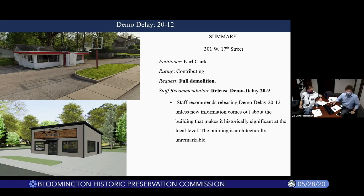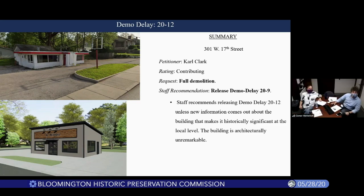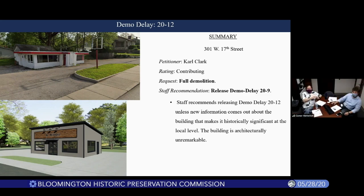Is the petitioner with us? Yeah, I'm Carl Clark, and I'm the petitioner. Great. Do you have anything to add, Mr. Clark? Just the main thing, the building is just so short. It's got an extra small door at the front, and it's just way too short. It's the whole problem. And it's not a complete demo. We are keeping the blocks along the footprint and everything. We're just going to go up from there. So it's going to be the same size and all that. Okay. All right, thank you.